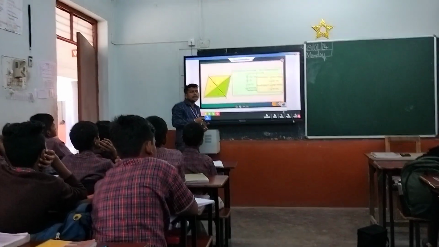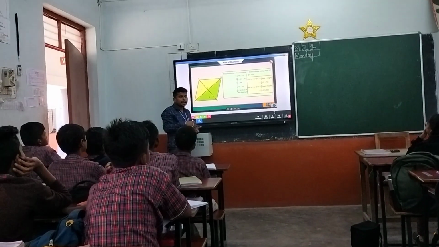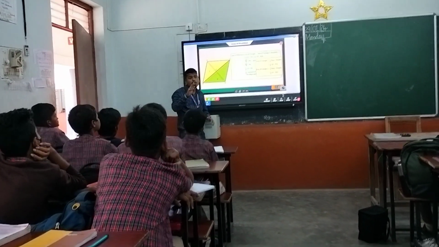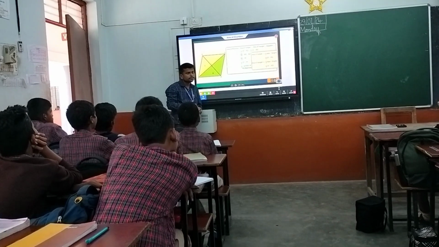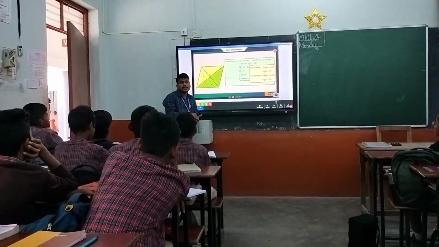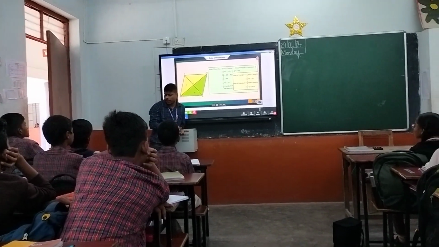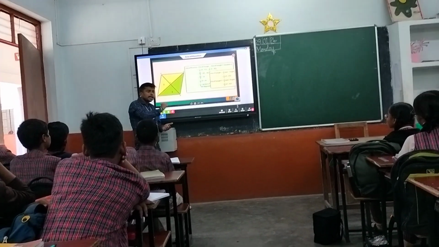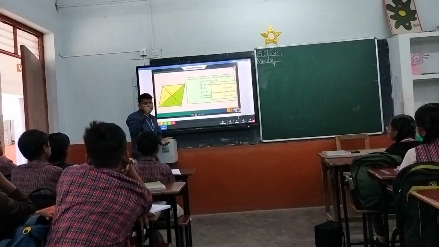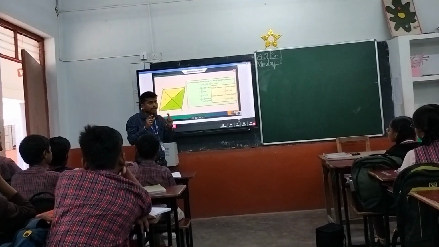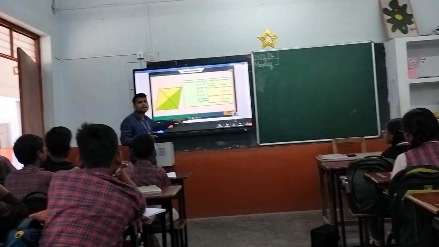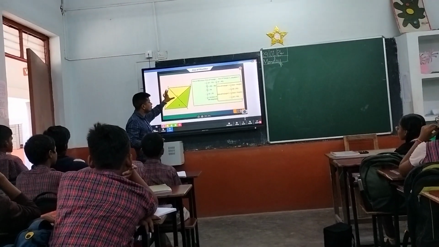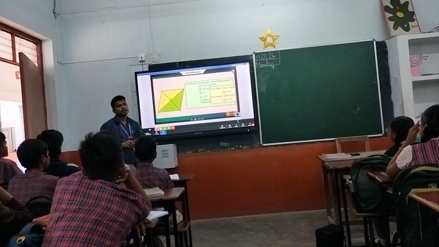So it is the same as the general quadrilateral. In a general quadrilateral also we divide the given quadrilateral into two triangles, find the area of each individual triangle and add them. But the case here is that the heights of the individual triangles are acting as the diagonals of this rhombus. That is OP and OR.